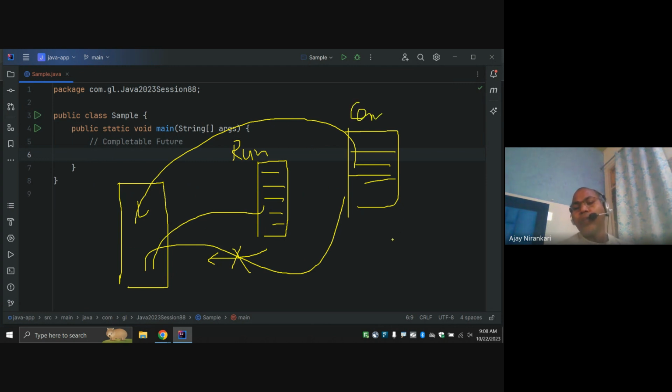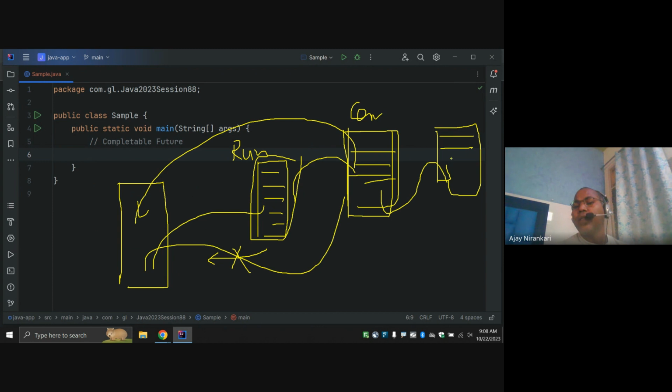But sometimes another scenario can occur. Let's say I created one more thread, and whatever the output of this thread is, I want to pass to the next thread. That means this code can take some input, right?